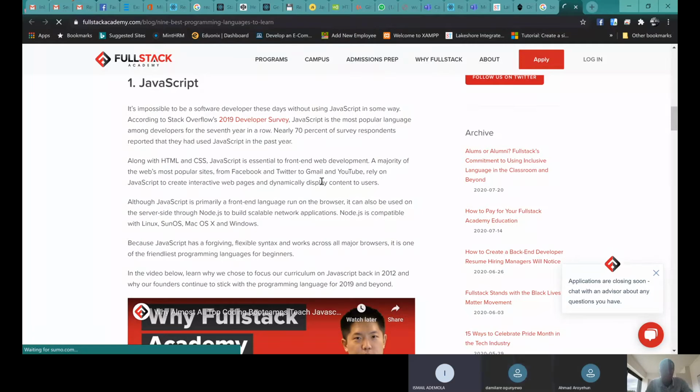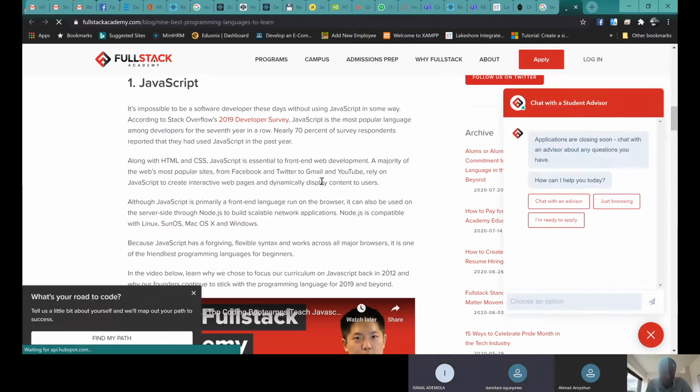So that means all of us have to learn HTML, CSS, and JavaScript. The type of HTML you will learn is, these days everybody is using semantic HTML. And the purpose of using semantic HTML is for what? It's just for accessibility.